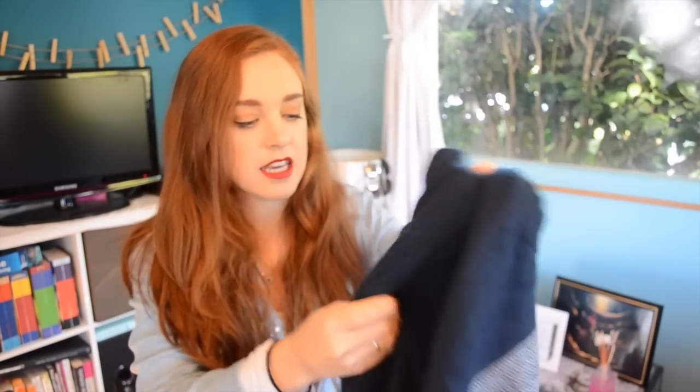This one's really thick and it's big, and I can just bundle it all up on me so I'm all nice and cozy and warm on the plane. Most planes do have the blankets that you can chuck on yourselves, but I always need at least 2 of those, and I've heard pretty disgusting things about them. So if you can wear it and use it as a blanket, that's 2 in 1.